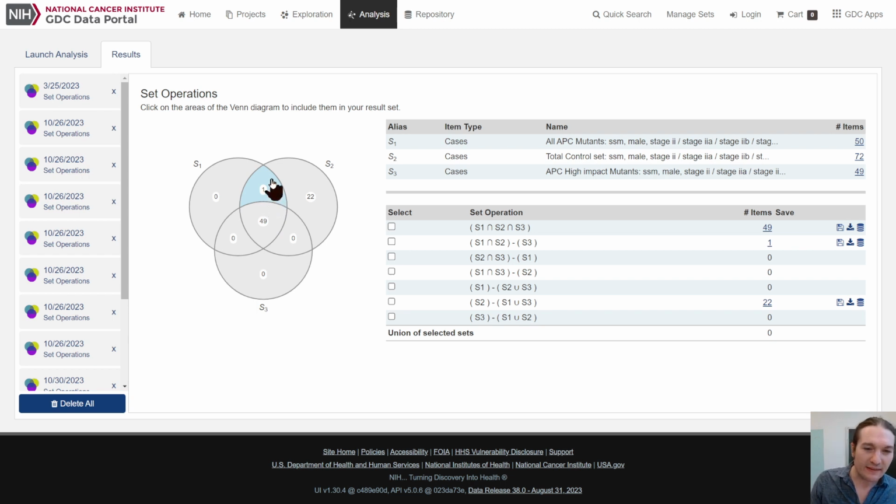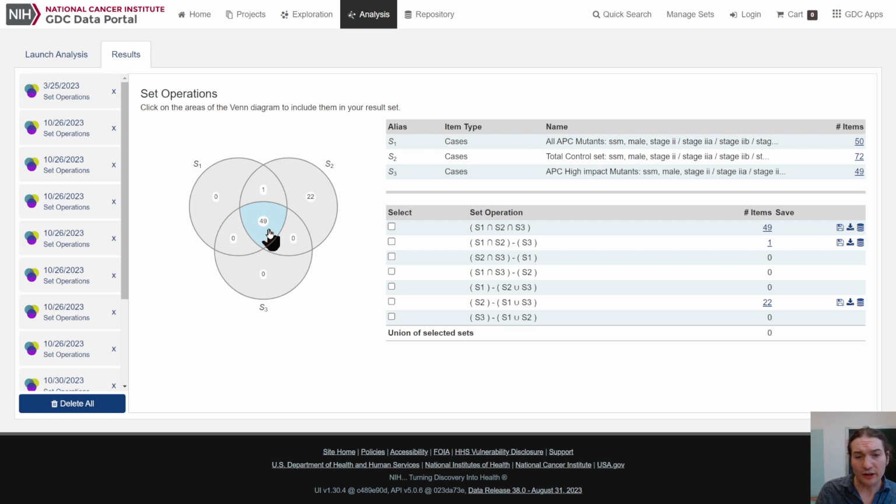I know that APC is a really big part of this, and the fact that they have an APC mutation at all probably implies that it's a fairly impactful APC mutation. It's probably why they got this cancer, or at least correlated with the fact that they have this cancer. That said, it still makes my analysis a little bit more ambiguous because they could still be partially functional, whereas these 49 are at least suspected that one of their two copies has a non-functional copy of APC.